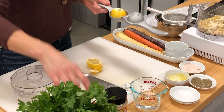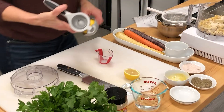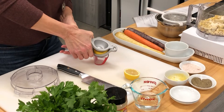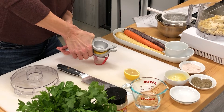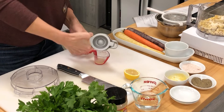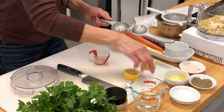I like to measure. When you're starting off cooking, measuring is a great way to do things because if you add too much and you're not quite sure how to correct the recipe, it's much easier to add something in as opposed to taking something out. So I'm going to be using my liquid measuring cup here to get about two tablespoons. That's about one tablespoon so far.